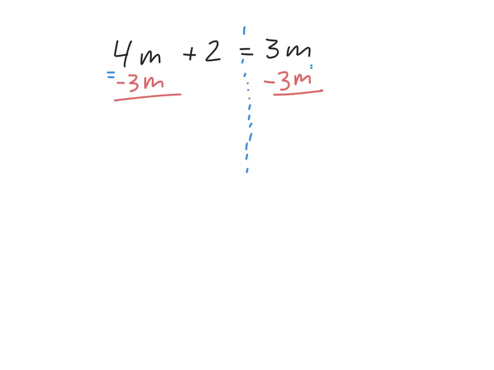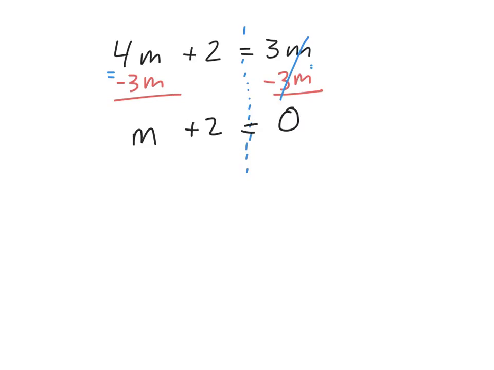When we do this subtraction and cross these out, something has to be left on the right side. And it turns out that something is 0. So if you cross everything out on a particular side of an equation, please remember to put 0 in its place. On this side it's 4m minus 3m, which is 1m, but I'm just going to write m, plus 2 equals 0. That 0 is just a number. Don't freak out because it's round.